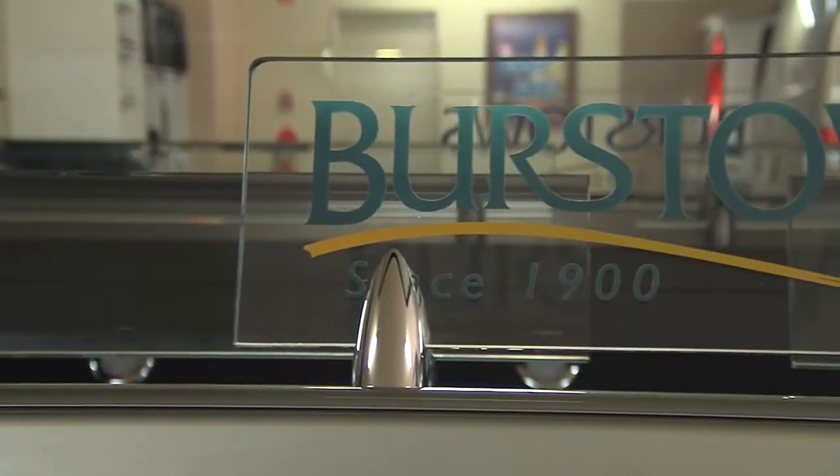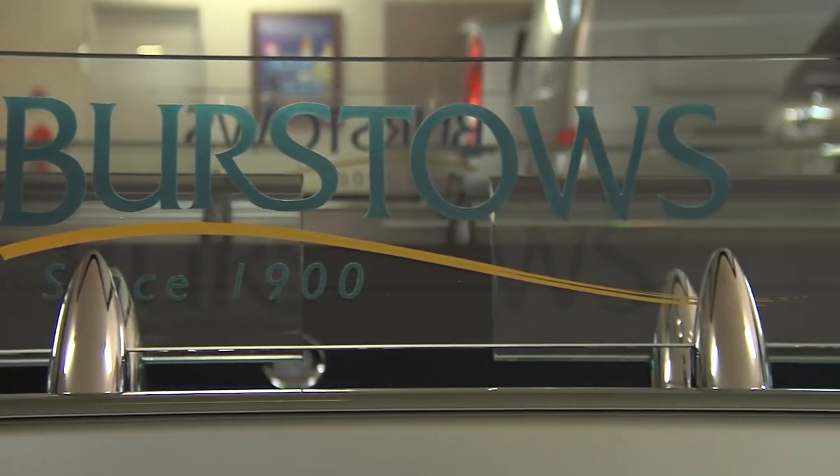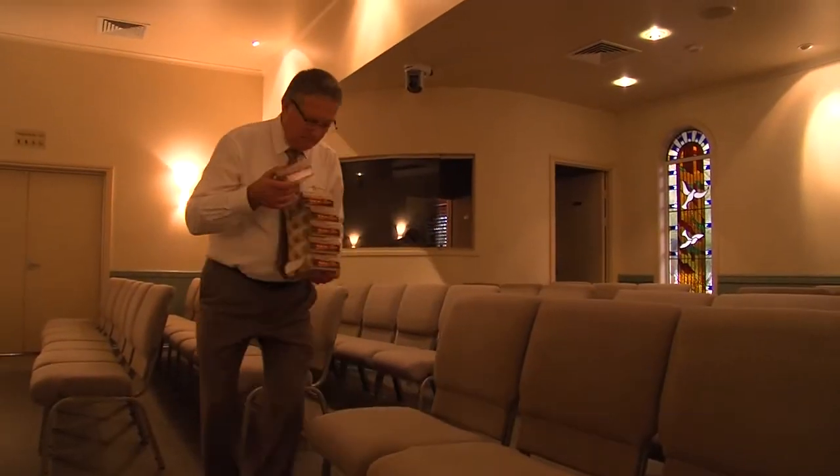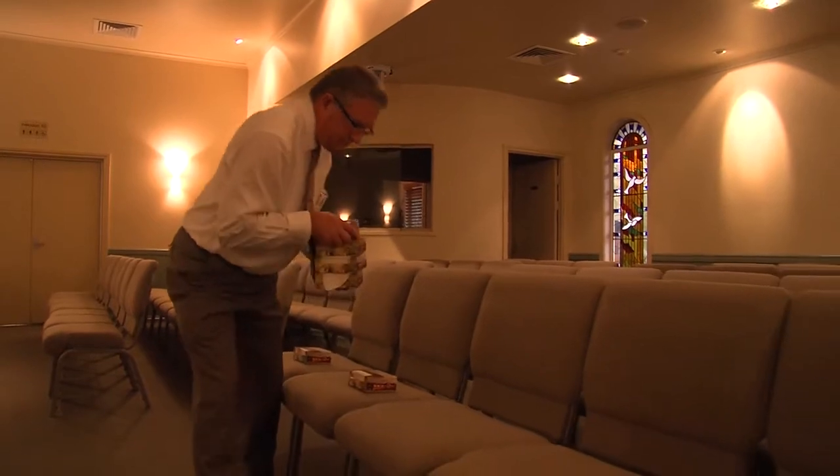We do everything that we can to make it more comfortable. When we go to the new place, the environment will be much more amenable. Burstow's Funerals also looked at work redesign to better manage work-related stress. They felt that there were some psychosocial risks within the organisation but couldn't really pinpoint any one particular thing. The survey tool was provided to Burstows and they went about surveying their own organisation. They highlighted three areas for potential improvement: time pressures, the emotional demands of the job, and team conflict within the organisation.